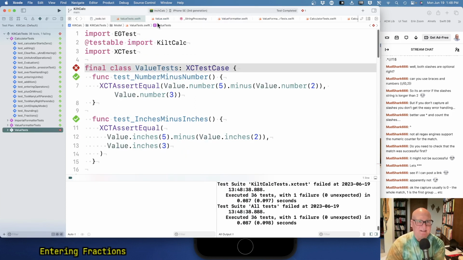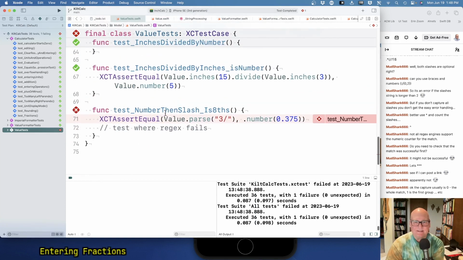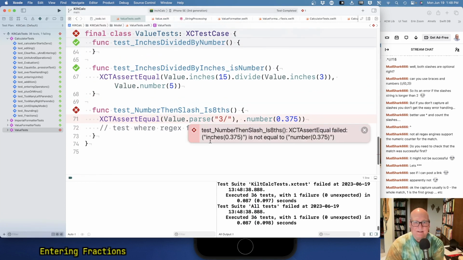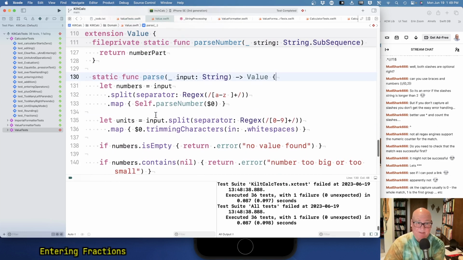What do I know? All right, it's just 3.75. Okay, that's a surprise.